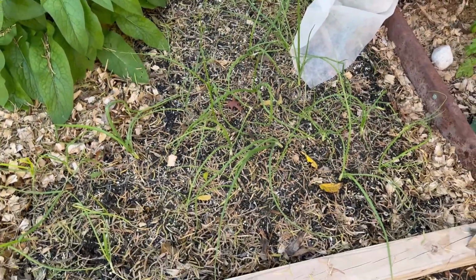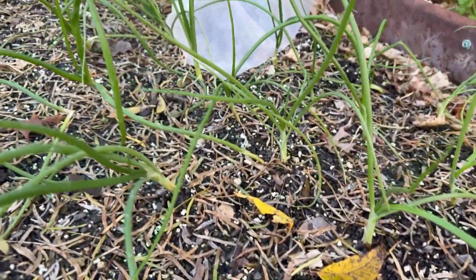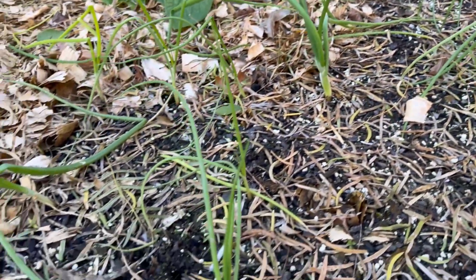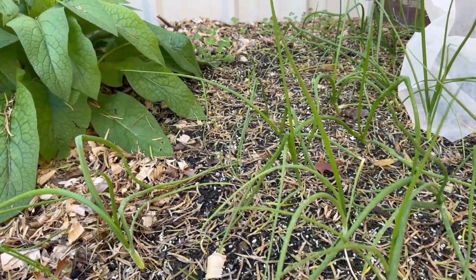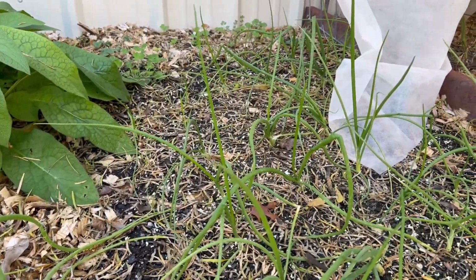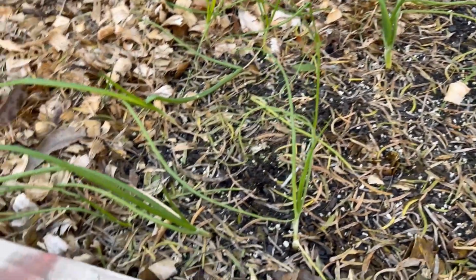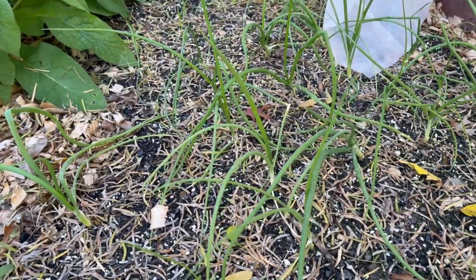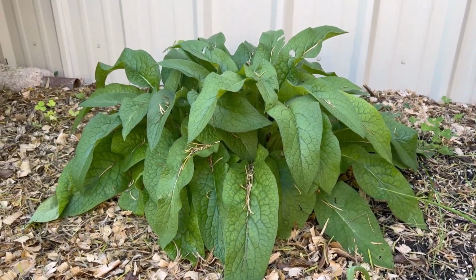All right, guys, y'all can see all those onions. They're actually, I think they're done pretty good. You know, I see all these guys on YouTube. You can tell they do this as a lifestyle all the time. They fertilize this stuff. Obviously it's bushier and better looking than mine, but I haven't put a bunch of fertilizer on it. Not that I wouldn't. I would gladly use fertilizer, but I can't afford it. That's just the truth. So I guess I'll be eating a bunch of little skinny onions, but for now, they look pretty good. That comfrey's grown back since I cut it.